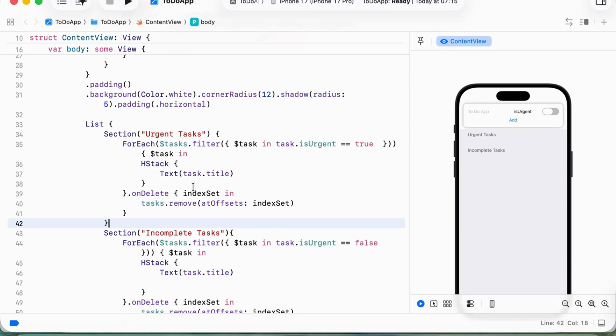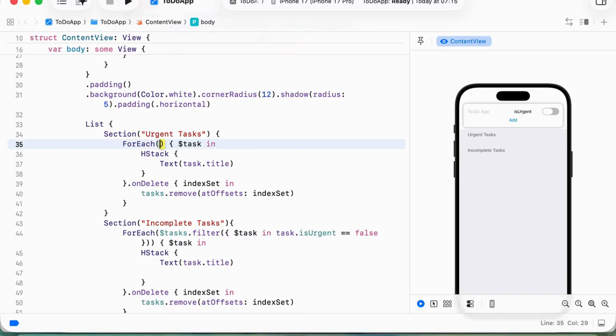So now, to get rid of the error or the inconsistent behavior that we ended up with working with binding and filtering the array within the for each loop, I will remove this filtering which caused the error. And after removing this filtering, I will go ahead and use a normal if condition with just the dollar sign.